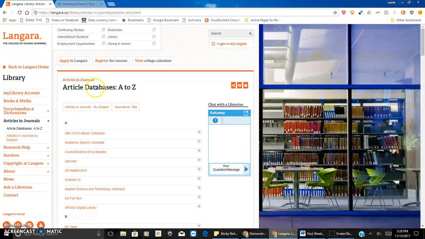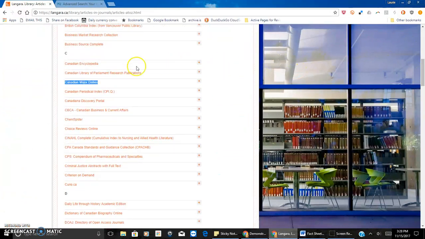But in this case, you can see I'm on the alphabetical listing. We would just click on the Canadian Major Dailies database, and if we were not signed in, they typically have a web proxy that would see you use your student or library patron credentials and associated password or PIN to get access to the database. So we're just going to click over to the Canadian Major Dailies database.